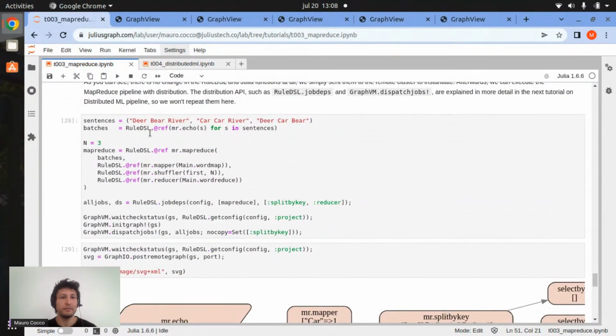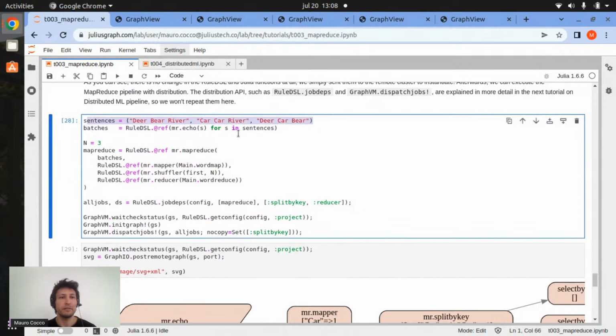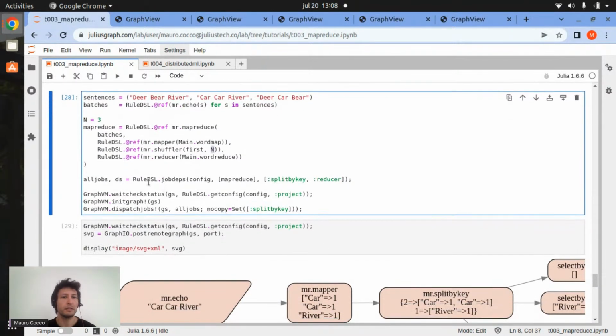So now we can use this, provide the same data source as before, create the several batches, define the number of shufflers we want to use. Here is the parameter n passed, and we can now run the computation. But an interesting thing here is that because we are doing distribution, we can let the user say which are the nodes that he wants the distribution task to be based on.